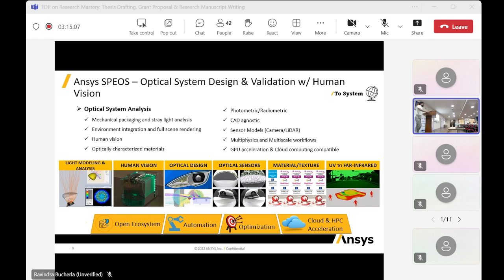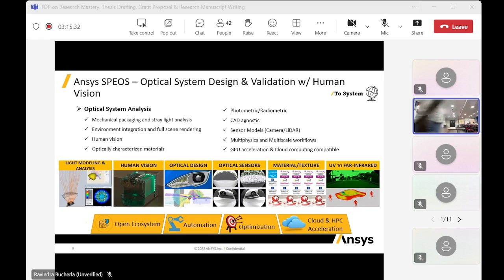With Ansys SPEOS you can do whole broadband simulation from UV to far infrared, and it's CAD agnostic. Whoever is good at CAD can design in anything, and you can perform the optical performance analysis. We have dedicated sensor models for cameras and lidars, and a multi-physics and multi-scale workflow.